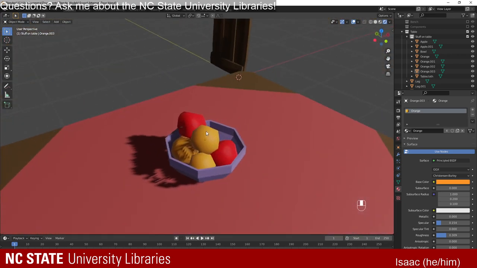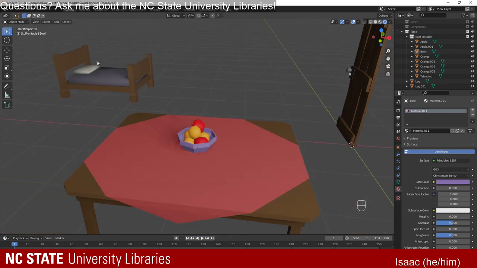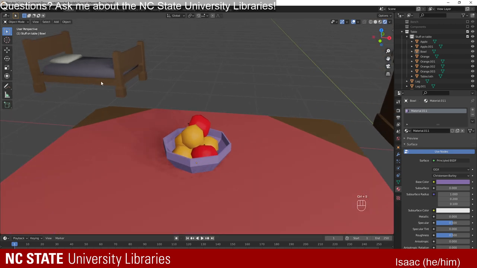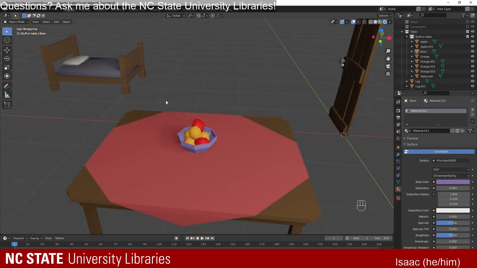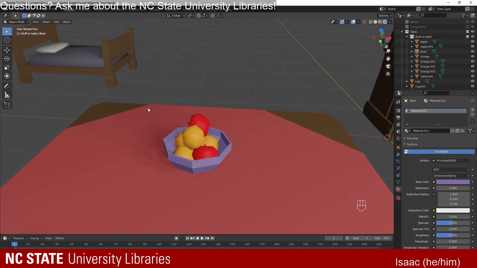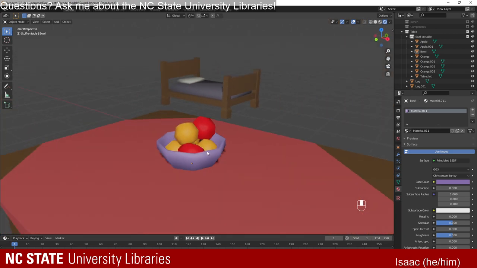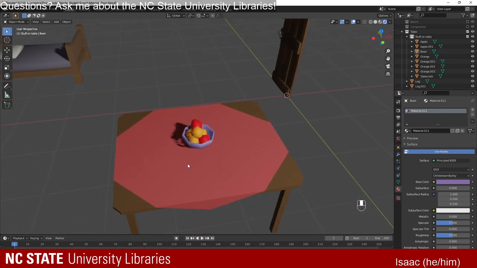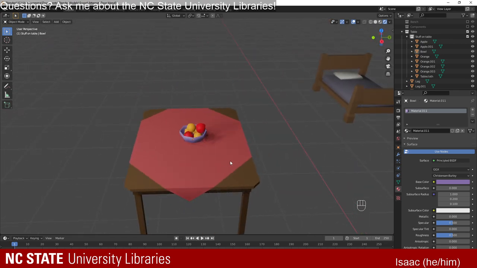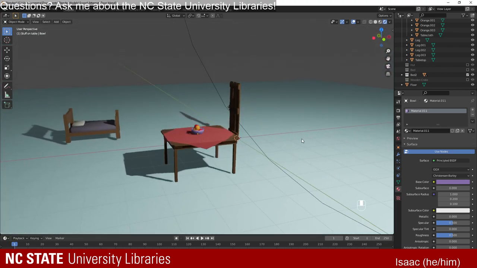Fruit, and the bluish purple color is fine as well, I think. Let me save. Cool. I think with the apples as well as the suggested oranges, that was not as hard as I thought it was going to be. Let me try shading this bowl smooth. How does that look? That's also fine. I'll leave that like that. Let me bring the floor back in. This floor is a weird color.